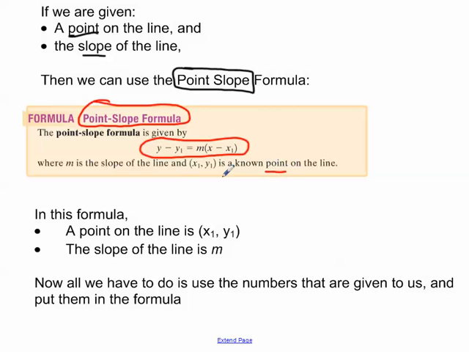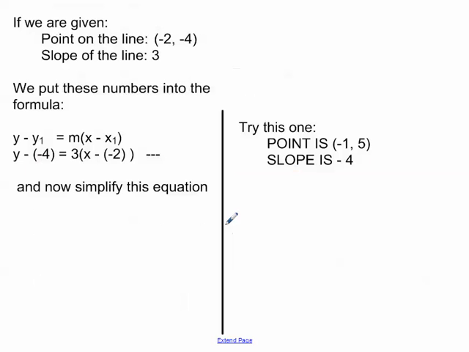So if we're given a point, x1, y1, and we're given m as the slope, then we should be able to fill in m in here and x1, y1 right here, and then create a name for the line. So keep in mind, here's the information that will be given: a point, x1, y1, and the slope. So let's try and play around with some of that information. So if we're given a point on the line, here's a point on the line, here's the slope of the line. All right, well, you know what?